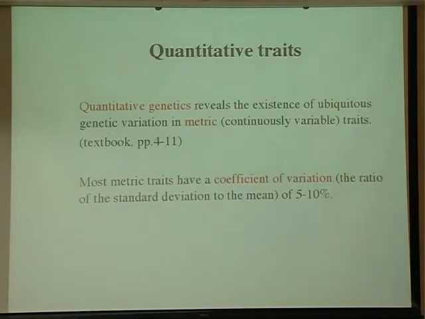We heard about variance and standard deviation a couple of lectures ago, so I won't go into their definition, but that's just a measure of variability. You can scale it relative to the mean value of the trait, so you get a dimensionless quantity, and typically for these kind of morphological traits of organisms, the ratio is characteristically between 5 and 10%. So almost any quantitative trait you care to name shows variation at the phenotypic level.